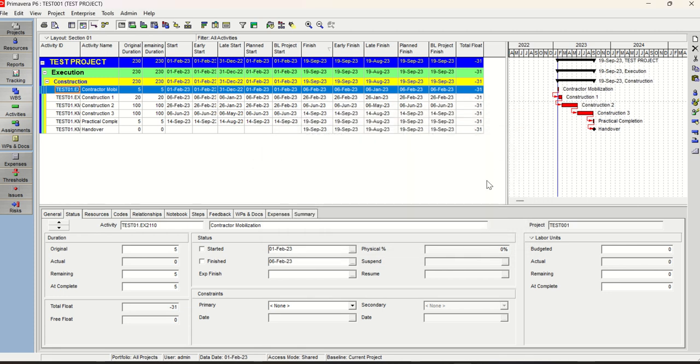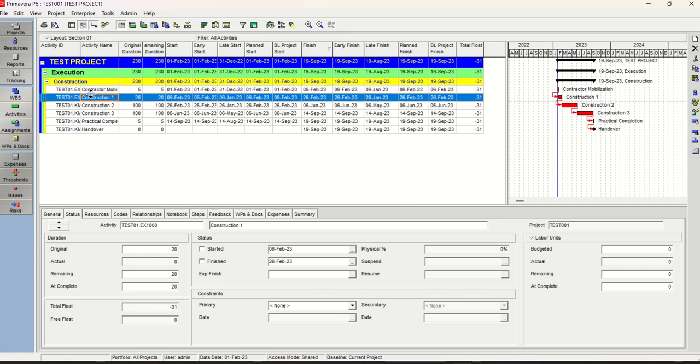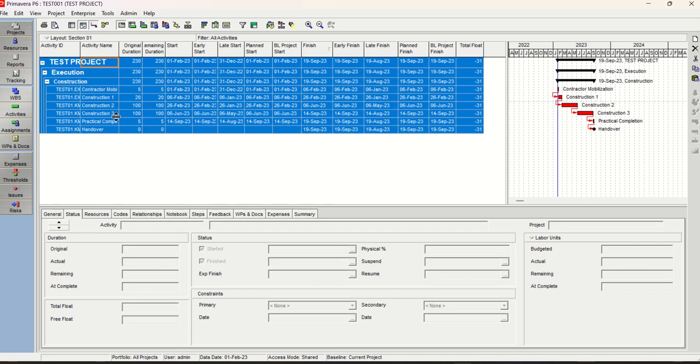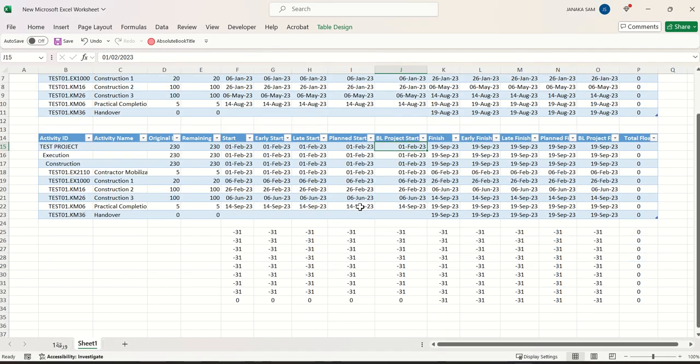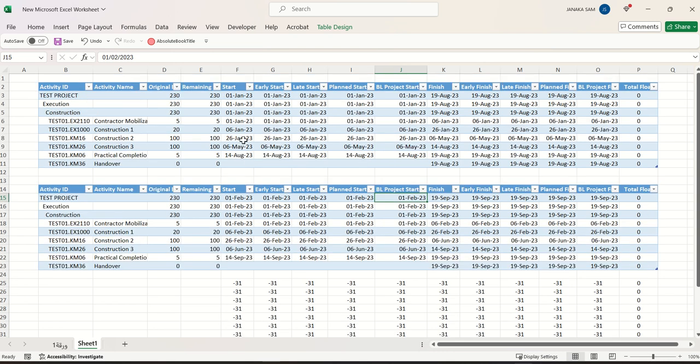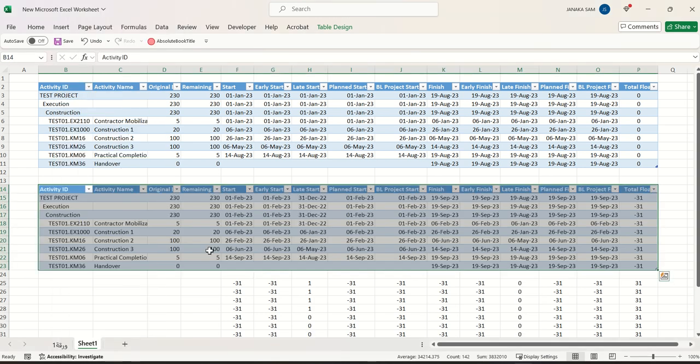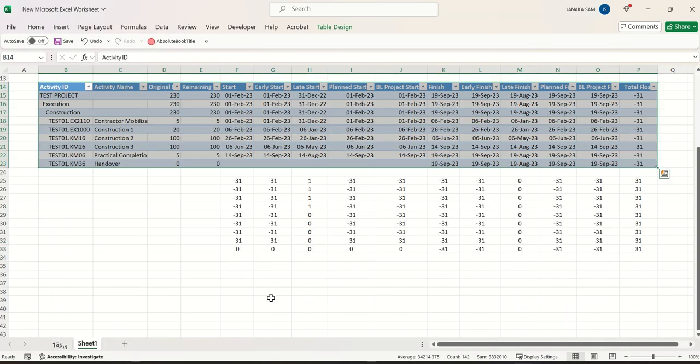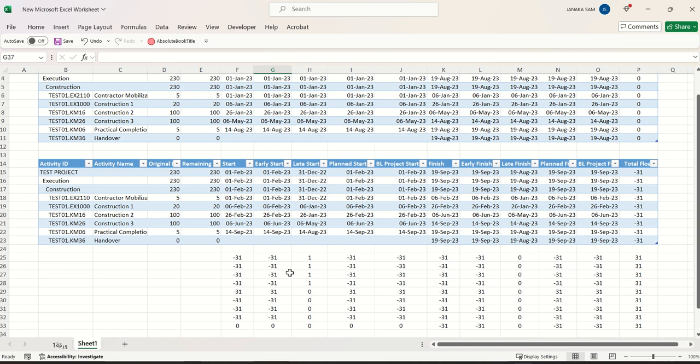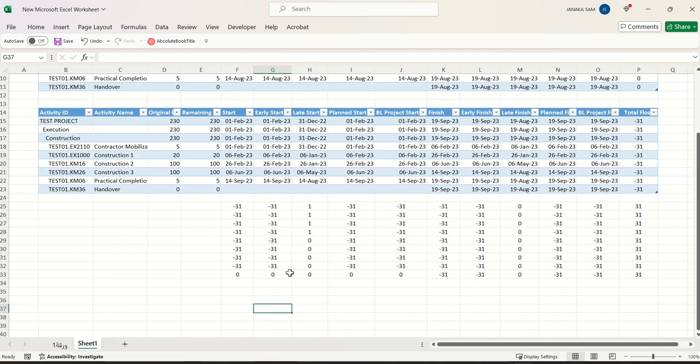Alright, just click it. In this case, something has changed. Let's see. Select all and copy these. Go back to your original 1st January 23 dates and paste the values here. So what happened?